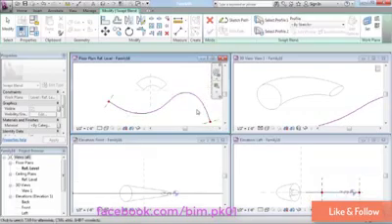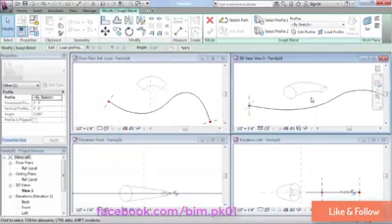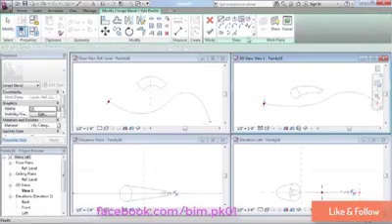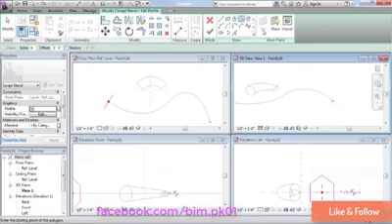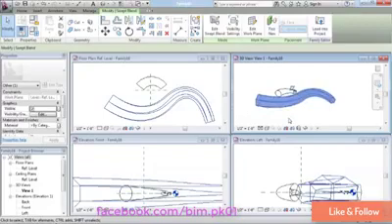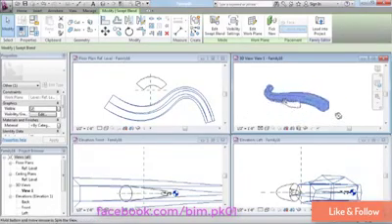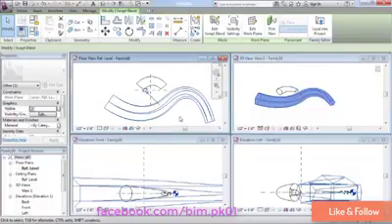So I'm going to click Finish, and this is now my path. Come over here. And again, I could use the Work Plane Viewer if I wanted to, but in this case, I'm just going to use some really simple forms. Click Finish and Finish again. And it is definitely possible to get some fairly complex forms even working within the limitation that the swept blend imposes on us with the single segment path. You just have to be a little bit more creative about it.